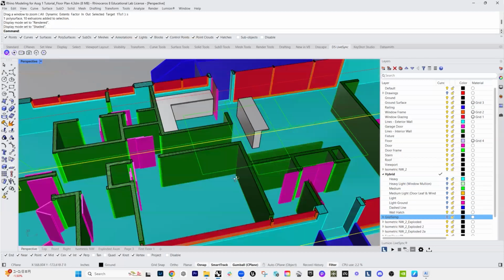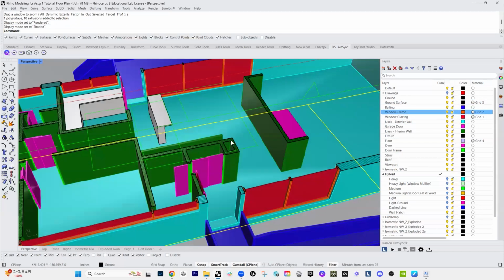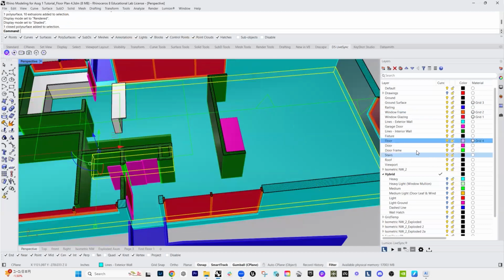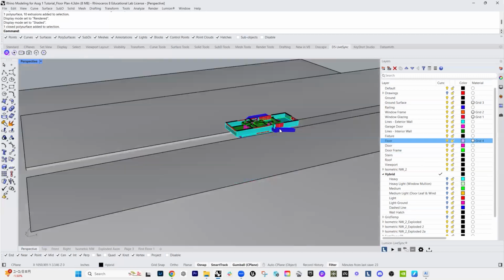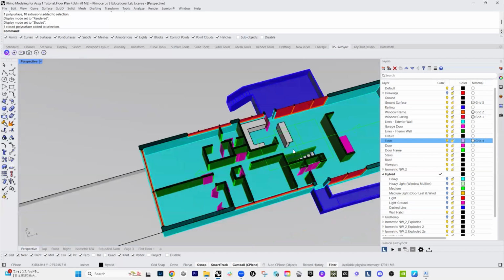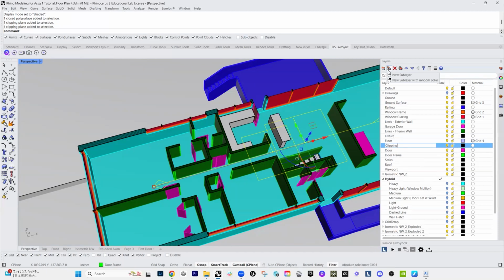One thing is to check whether some of these apply to what we want to use. Looking at this, I think the floor is one thing I want to have a material on. It looks like it has a material of its own, so that's great. Then I just have to first measure the clipping distance of the clipping planes. And actually, I'm going to create a layer for the clipping plane.